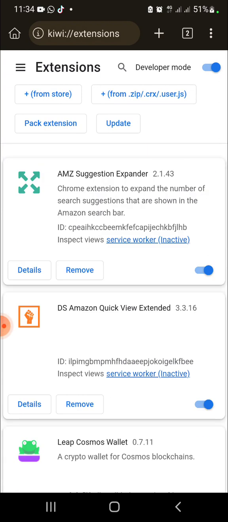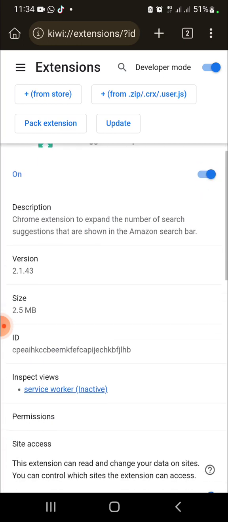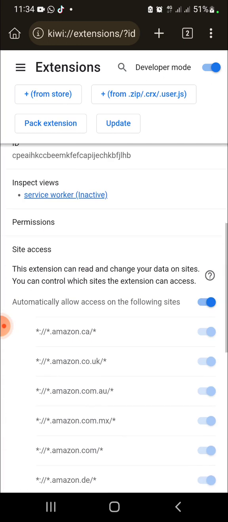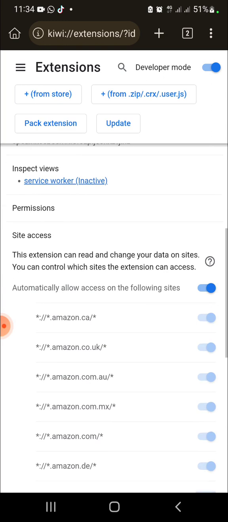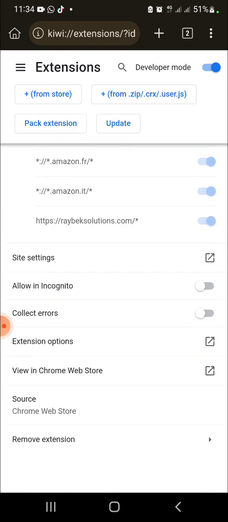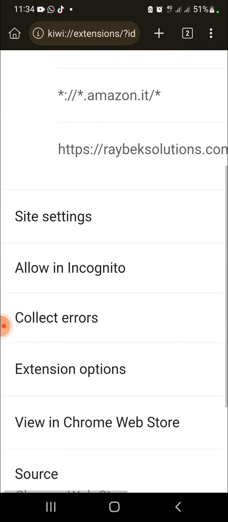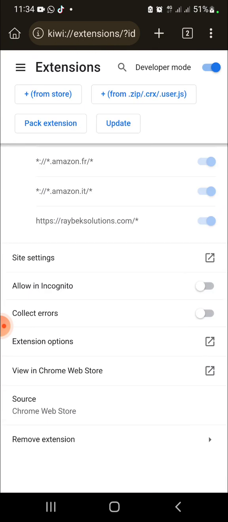So this is what we are going to do next. After installing the extensions, we are going to go to details. Click on details for this AMZ suggestion expander. We'll scroll down. You see allow in incognito. Then we tick it.